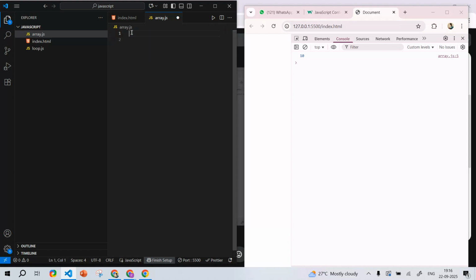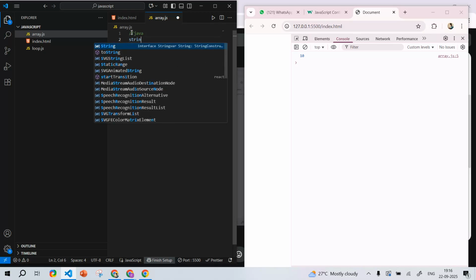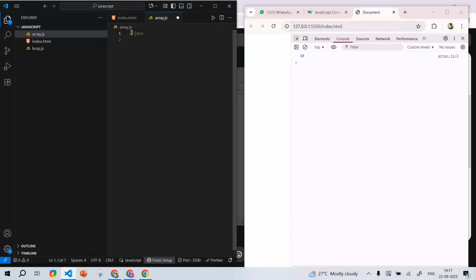For example in Java, let's take Java. What we will do, for example string, in Java like this we will create string. After that a is equal to, inside the square bracket, string, right? Inside the double quotes you need to provide a. After that, same data types. Inside the double quotes you need to provide b, and inside the double quotes you need to provide c.